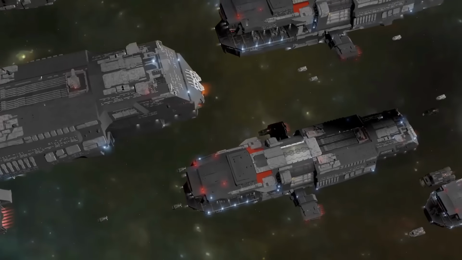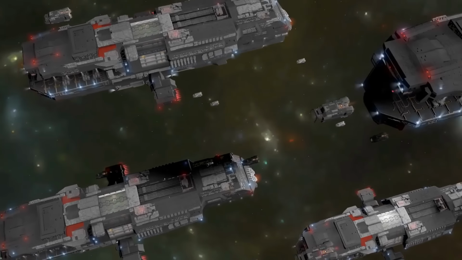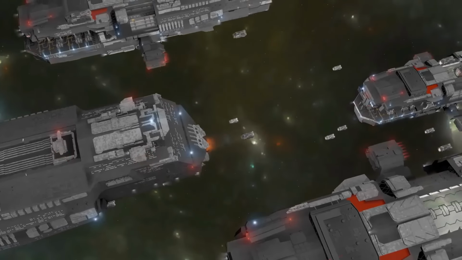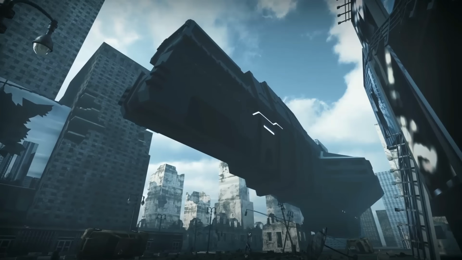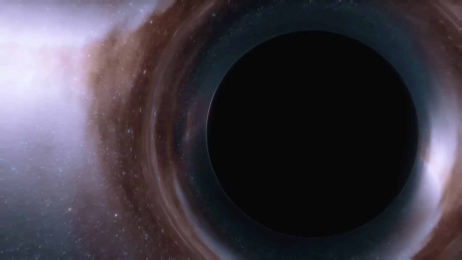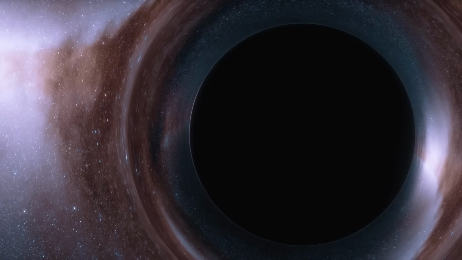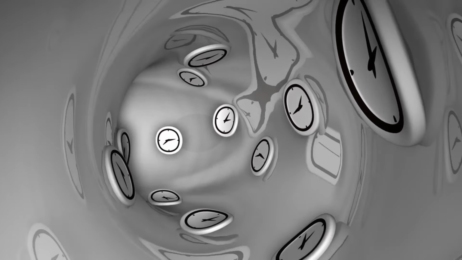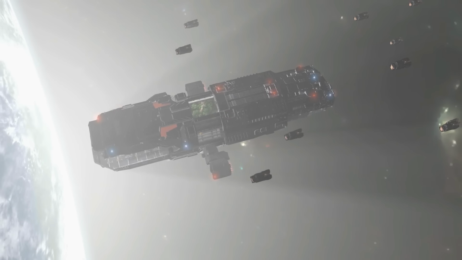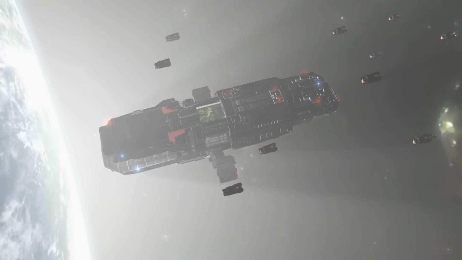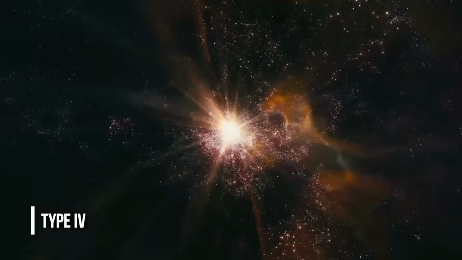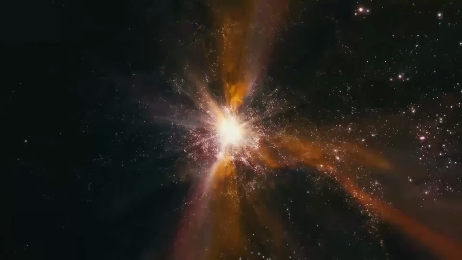A type 3 civilization controls energy at a galactic level in its entire galaxy, and may have decimated one or more neighboring galaxies. Such a civilization has reached a level of energy experimentation even with black holes. It can travel in space and time within the same place, and has the ability to escape into the past in case the heat death is caused in its lifetime. Similarly, the energy it consumes is 10 billion times more than the energy that is produced by a type 2 civilization. Type 4. Type 4 is a scale extension.